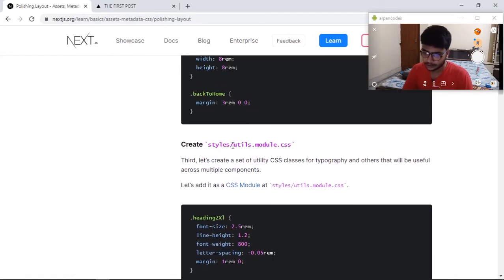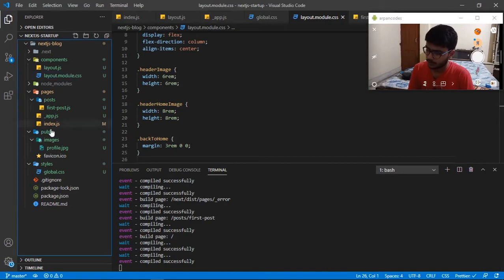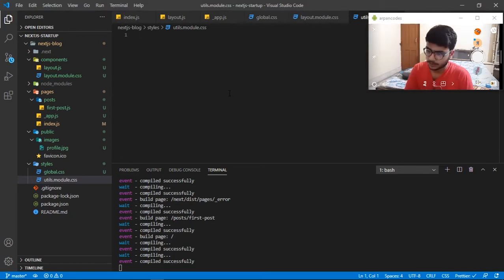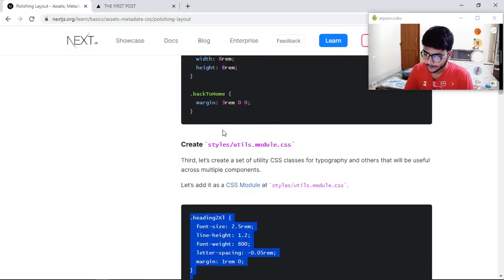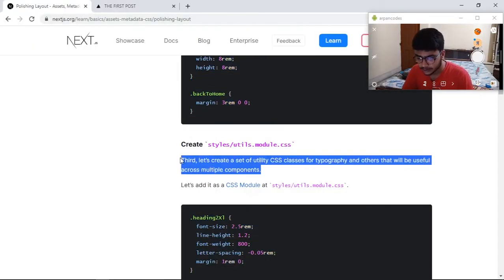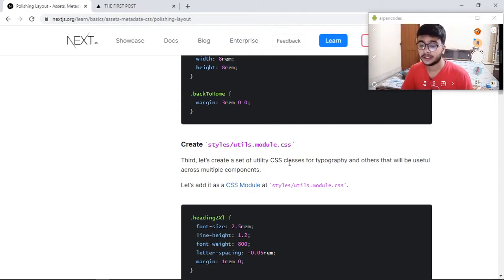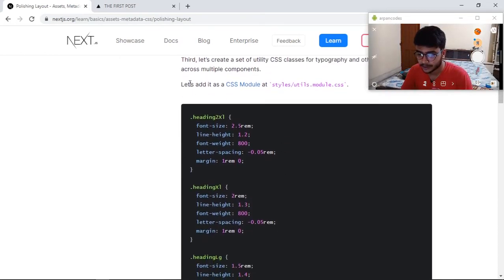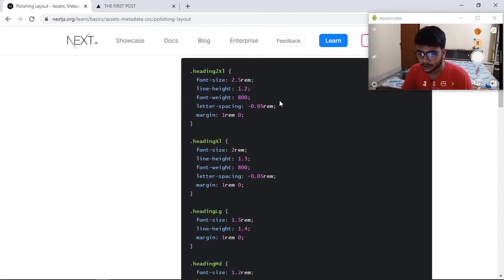We have to create a utils.module.css inside styles only, and we can add this to that. Okay, third, let's create a set of utility CSS classes for typography and others that can be useful across multiple components. Let's add this CSS module.